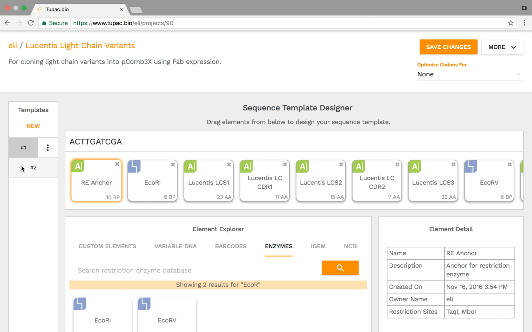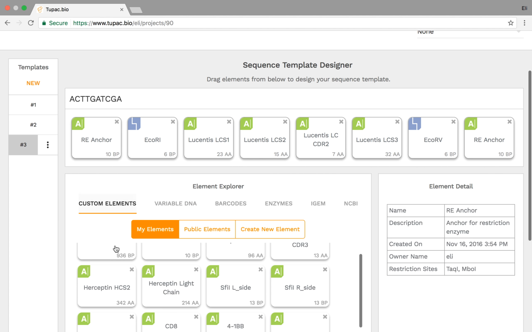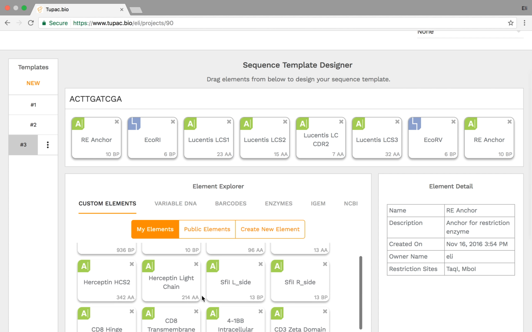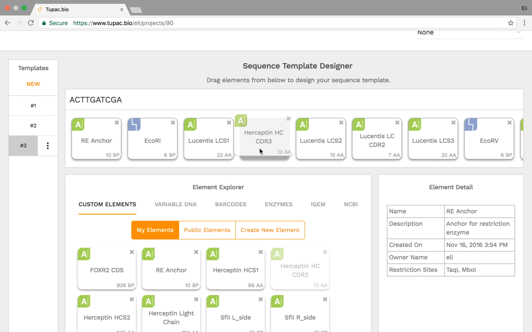So now we see that templates 1 and 2 are the same. But I can make a small change, like deleting a complementarity determining region, and I can duplicate it again and add a new element if I want. I could add a Herceptin complementarity determining region there if I wanted.